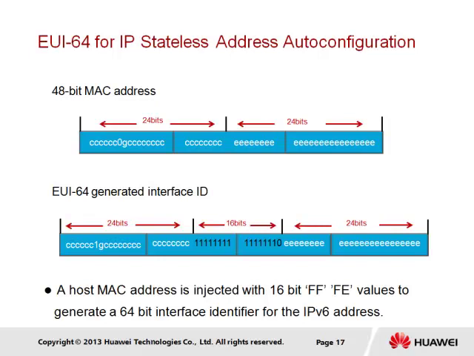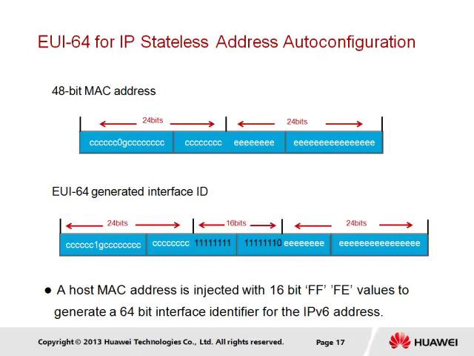This works on the principle of adapting the unique MAC address of the interface to generate a unique IPv6 interface ID. One thing that we may notice, however, is that the MAC address is made up of a 48-bit value, while the interface ID of an IPv6 address is comprised of a 64-bit value.